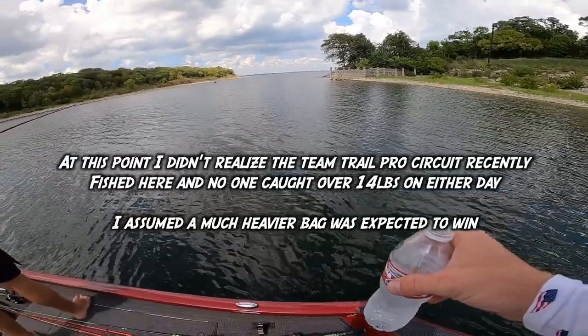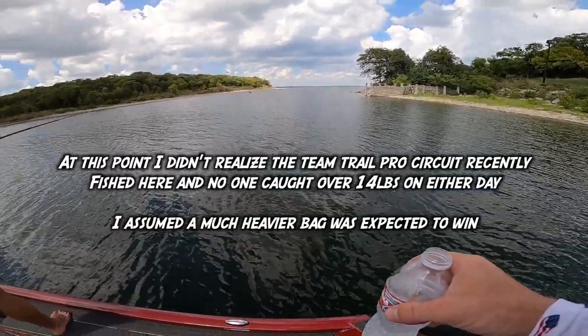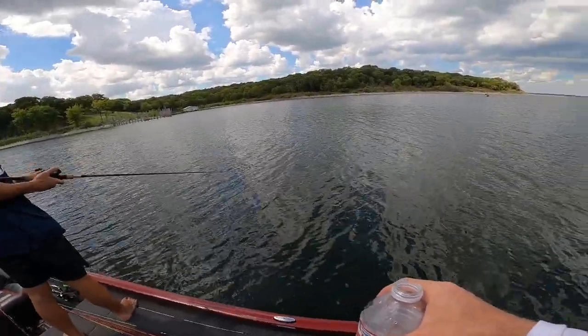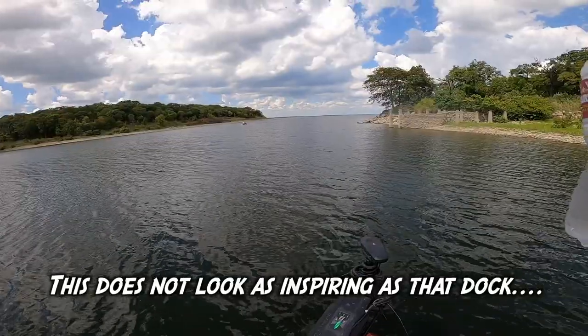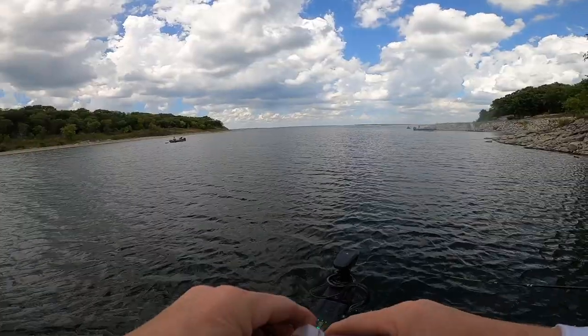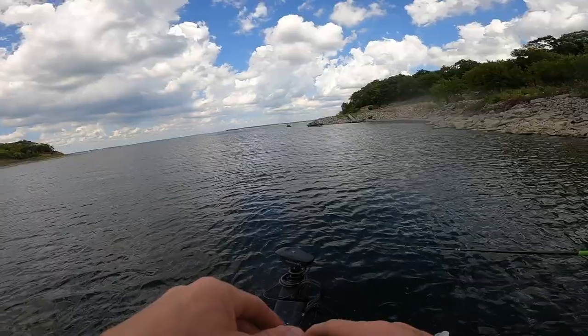Let's hit this rock. Let's switch to the cranks. Or y'all can continue doing the bottom baits as we work the rock just to switch it up, but it's up to you. This does not look as inspiring as that dock. So, it varies. We're gonna go around.